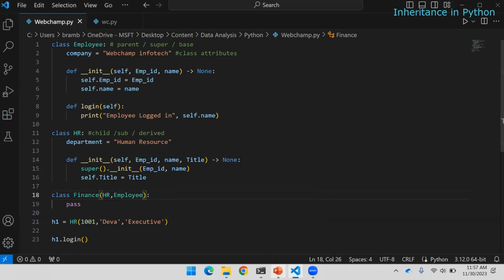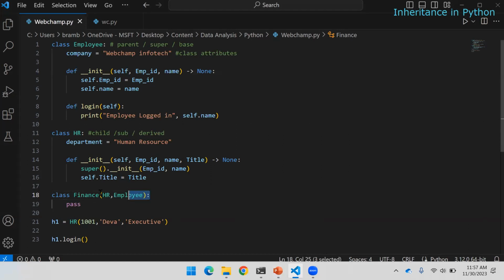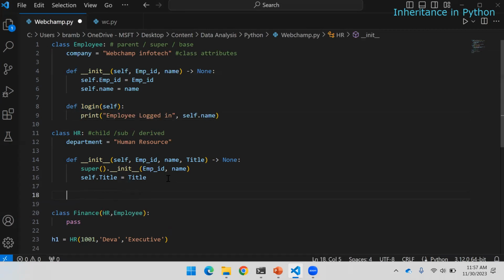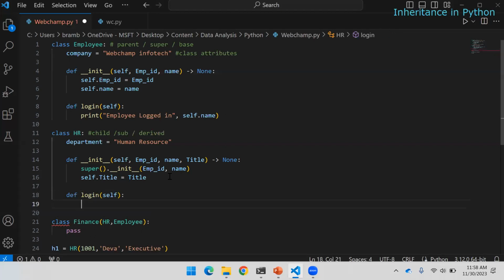So multiple inheritance is possible in finance, but the problem is this: let's say there is an employee login method, and I will create one more login method. If you have the same method in both classes, which method will get called? So this is the point of interest.